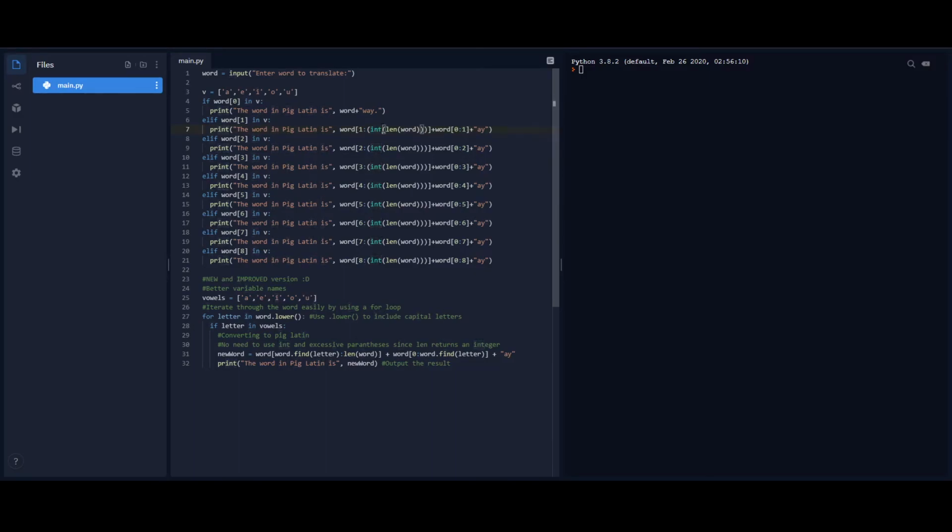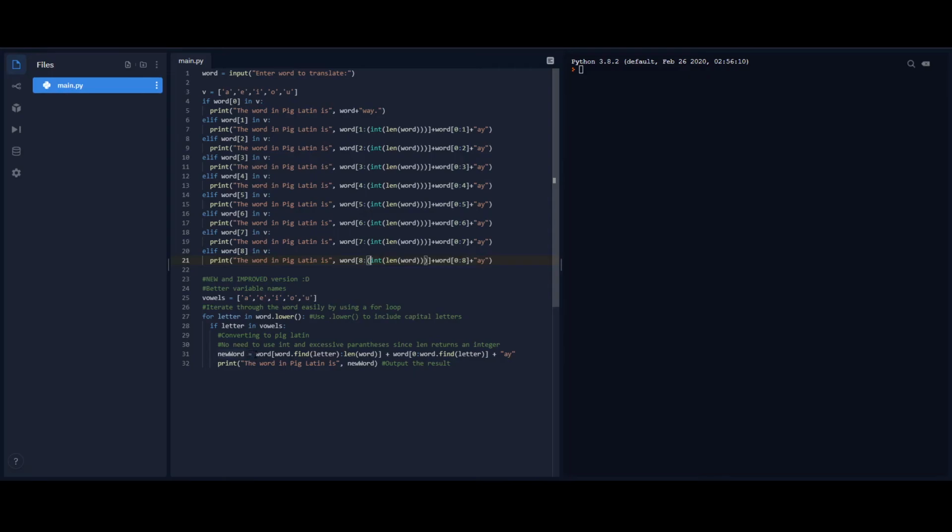Because int already, actually no. What I meant to say is len, the length of the word or string, already returns the integer of the length. And integer is not needed, and this extra parentheses is definitely not needed. I think I was having some problem regarding numbers and stuff, and that's probably why I decided to put int on there to make things simple but at the same time longer. Yeah, just for my sanity, I guess.